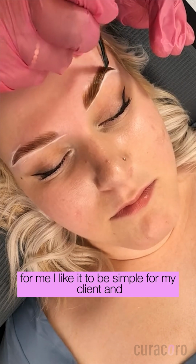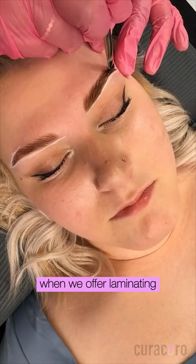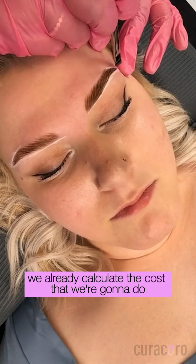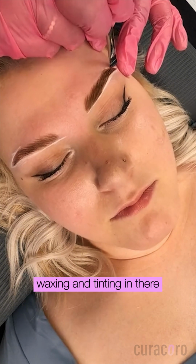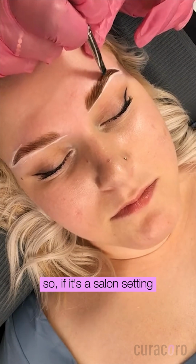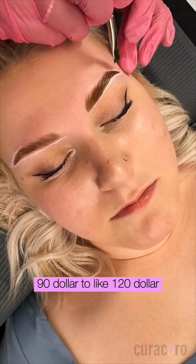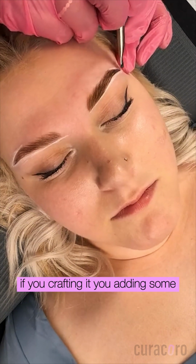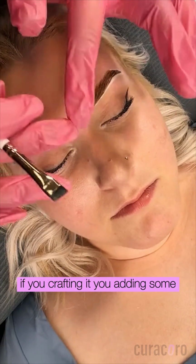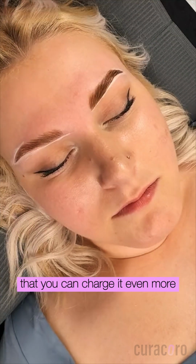It's up to you how you want to decide it. For me, I like it to be simple for my client, and when we offer lamination, we already calculate the cost that we're gonna do waxing and tinting in there. So if it's a salon setting, you can charge somewhere from $90 to $120. And if you're crafting it, like adding, let's say, a moisturizing mask or something, you can charge even more.